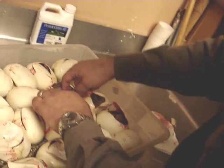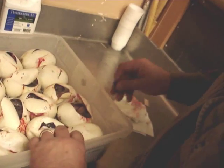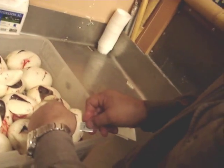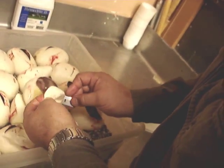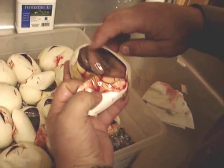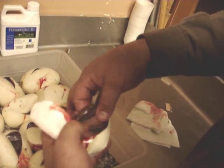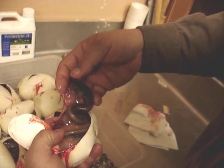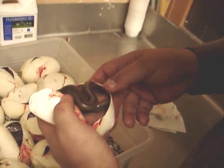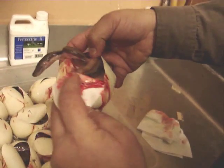So one more look at that crazy thing — look at that. This is Tim's birthday egg. Look at that — I think I might let him raise this one if he wants, for his birthday. He put all the effort in. So this one's kind of a stripey-looking one. That is a pretty one. Gold-sided — it's got the little white cheek. See the little white spot on the cheek? I don't know if you can see that in the video.